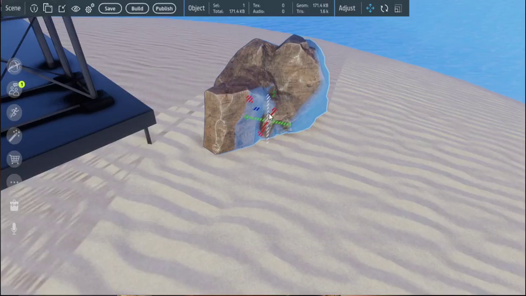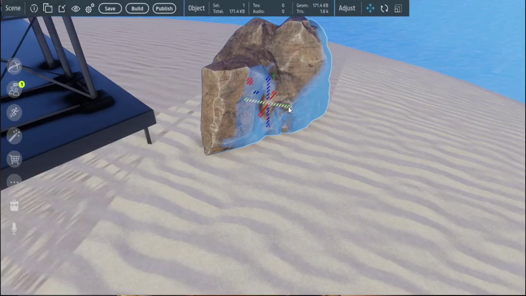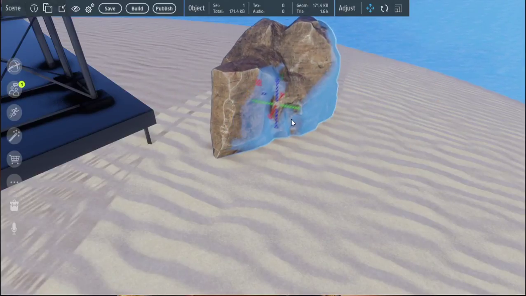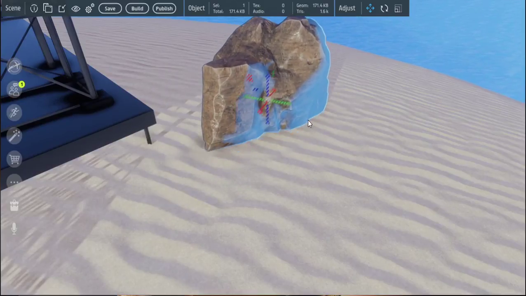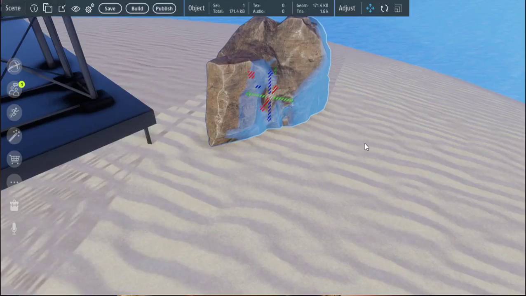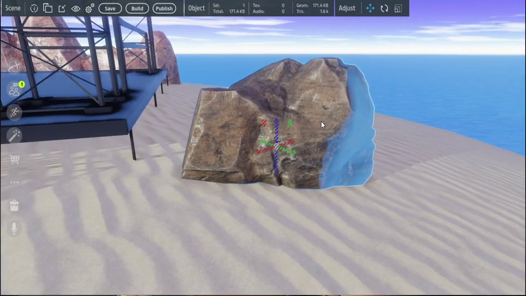If you left click on the blue line and pick it up, it's going to move it this way. If you click on the green line, it moves left and right, and if you click on the red line, it's going to move it forward and back. That's most important. It took me a little bit to figure that out when I first came in here, but as you click on things, you'll realize what the purpose is.